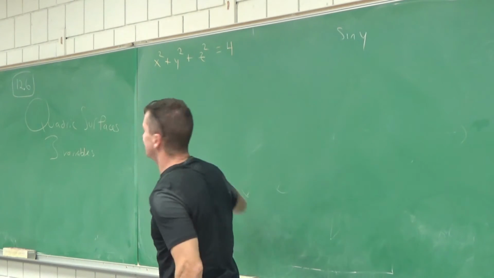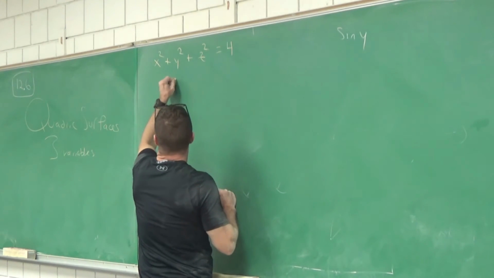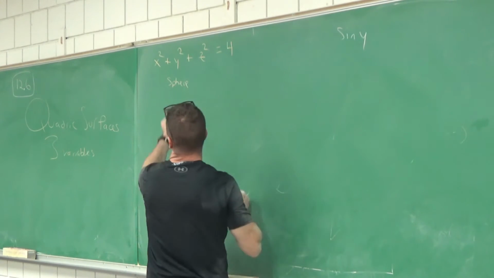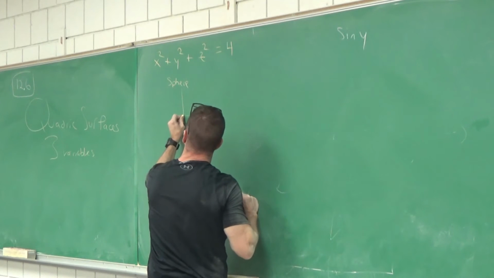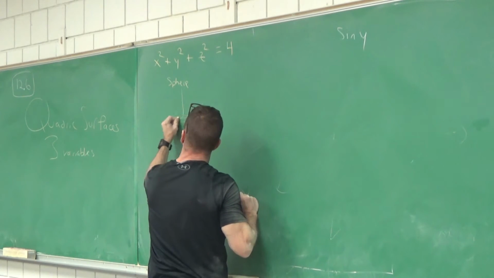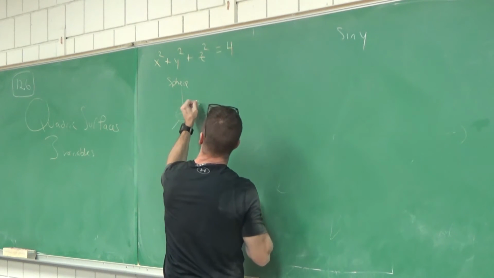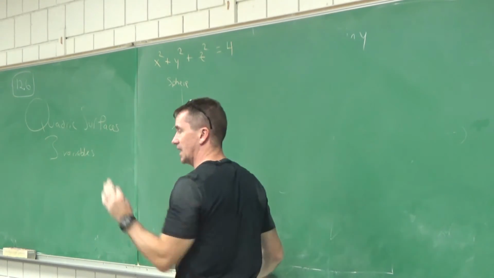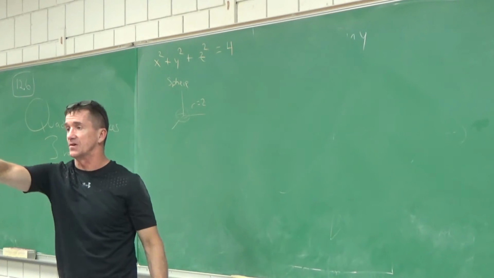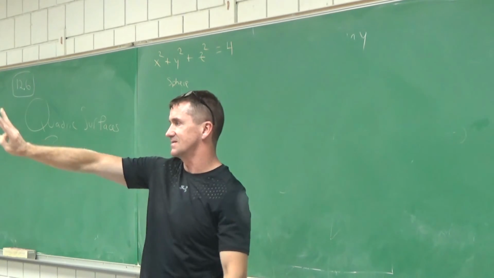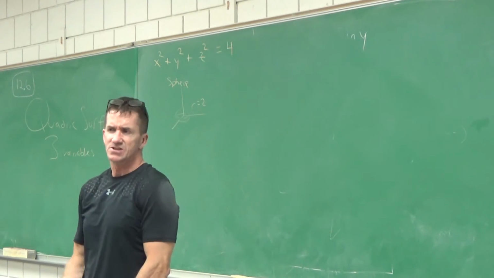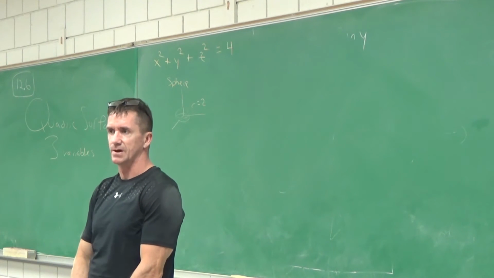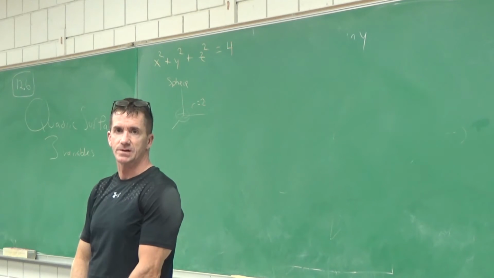Where's it centered? That's a sphere, centered at the origin. What's the radius? 2. So if you want to make a picture, feel free to just stick a little ball right here. Radius equals what? 2. Quadric surface. X squared, y squared, z squared, see, it's got 3 variables. Not a cylinder. It's a quadric surface. Cylinders are surfaces too, but we just call them cylinders. These are quadric surfaces. It's one type. But they'll have 3 variables in them.